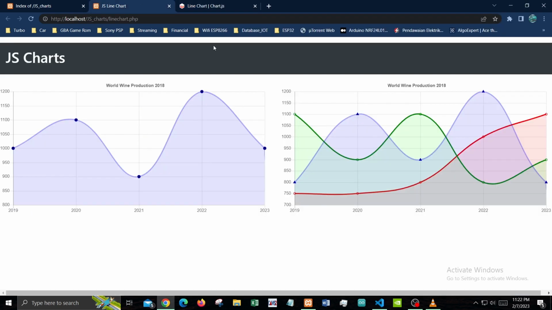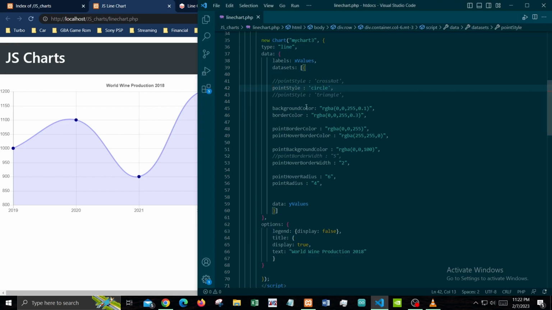So let's go back to the chart, and this is the point style, and I have my background color and my border color. And I have point border color. So this is the color that shows when I point to something, right? So this is RGB, and we have point border color and then point hover border color, which is red and green, that would give you yellow, right?